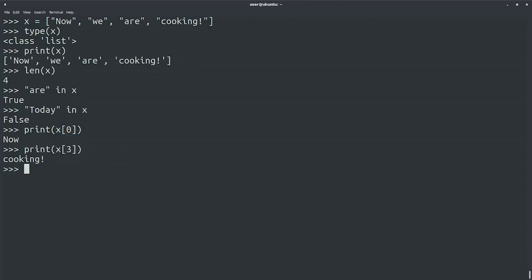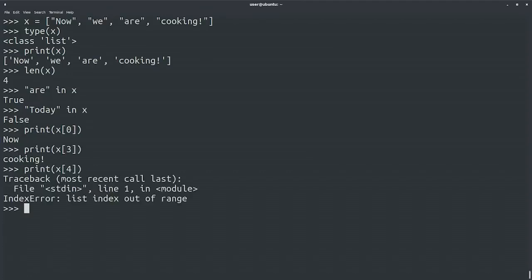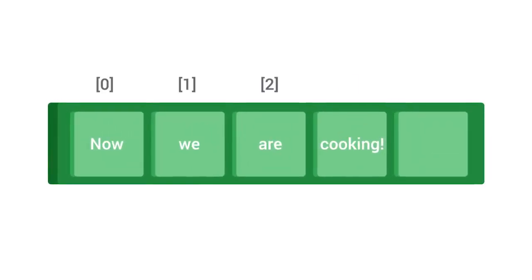What happens if we try to access an element after the end of the list? You might have seen this coming. We get an index error. We can't go over the end of the list. Remember that because list indexes start at 0, accessing the item at index 4 means we're trying to access the 5th element in the list. There are only 4 elements, so we're out of range if we try to access the index number 4. Does this seem a bit confusing? If it does, this visualization might help you out. As you can see, index 4 doesn't point at anything since there's no slot 4 in our list.